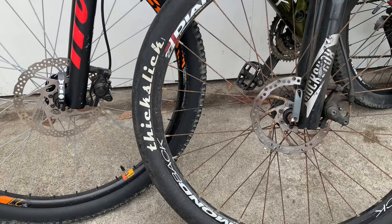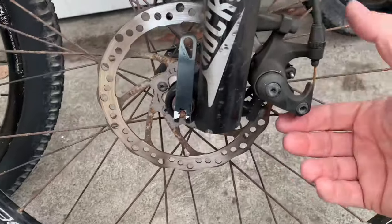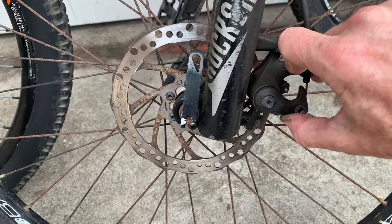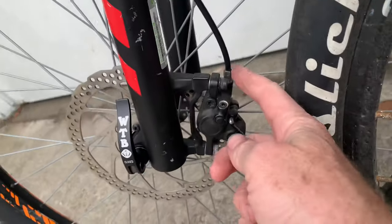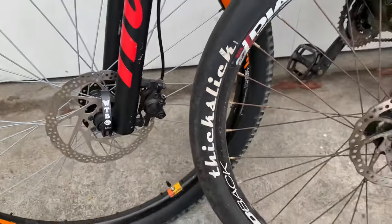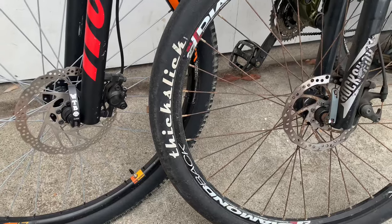Here's how to remove the wheel on a bike if the bike has disc brakes. There are two different kinds of disc brakes. If it has a cable that pulls on a lever, that's a mechanical disc brake. If it has a tube that just goes into it, that's a hydraulic disc brake, which contains hydraulic fluid. There are different considerations when removing the wheel for either kind.